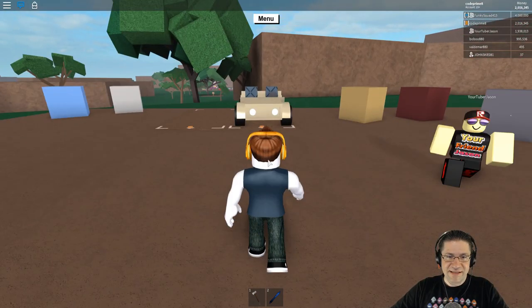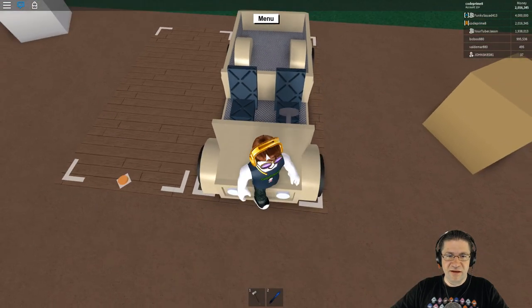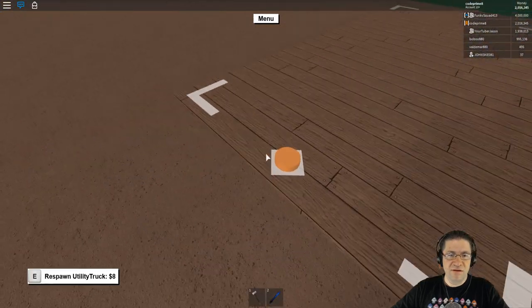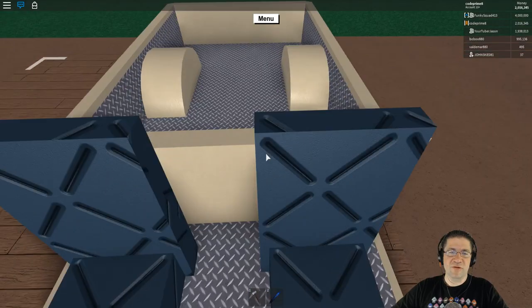Now, is this a utility vehicle, too? That's what this looks like. Yes. Okay. That's the one from Boxcars. The other one on the left is the one from WoodRS. We're trying to see if those ones are stronger. Utility truck too, before we pull out the big one.